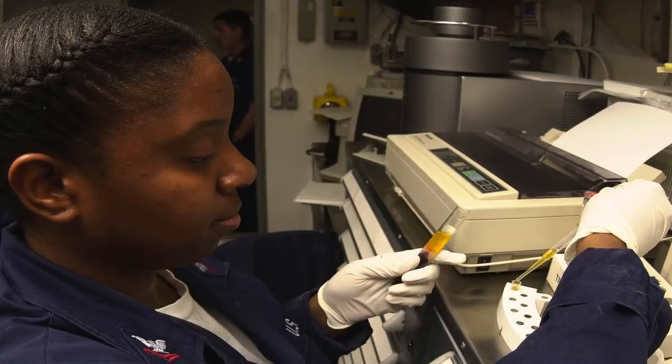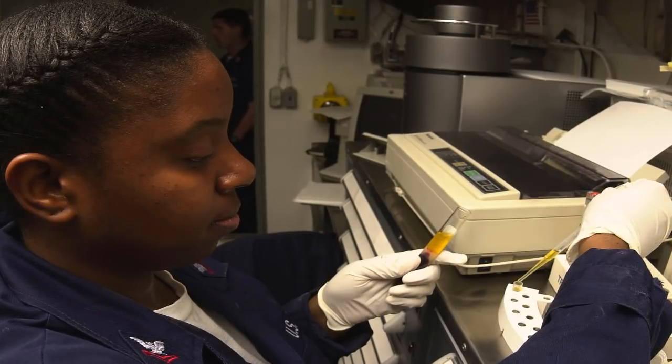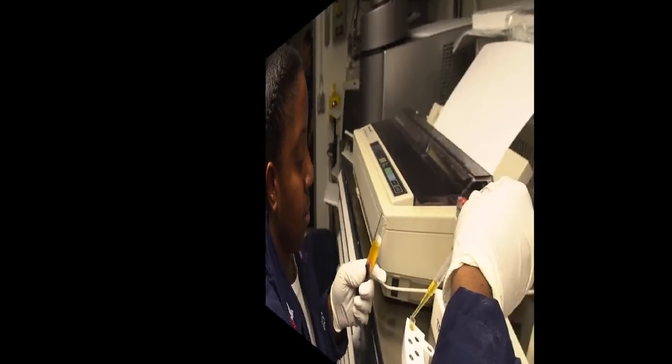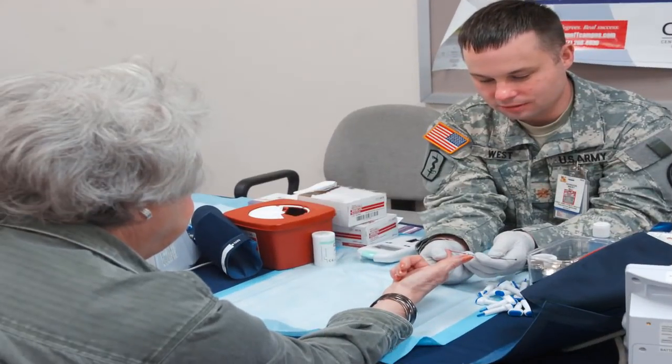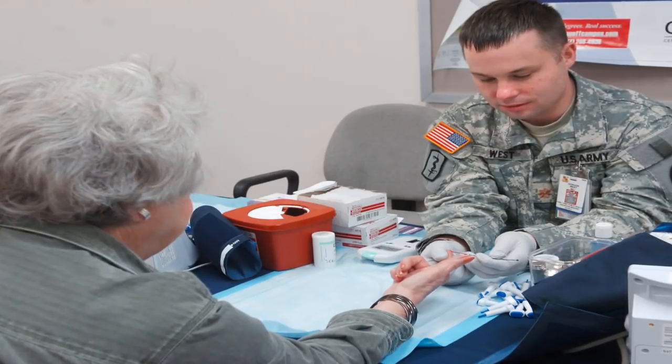These effects can reduce your risk of heart attack or stroke. The very first statin, called lovastatin, was approved in the United States in 1987. Since then, six other statins have been developed and approved. These drugs all come in either a tablet or capsule that you take by mouth.